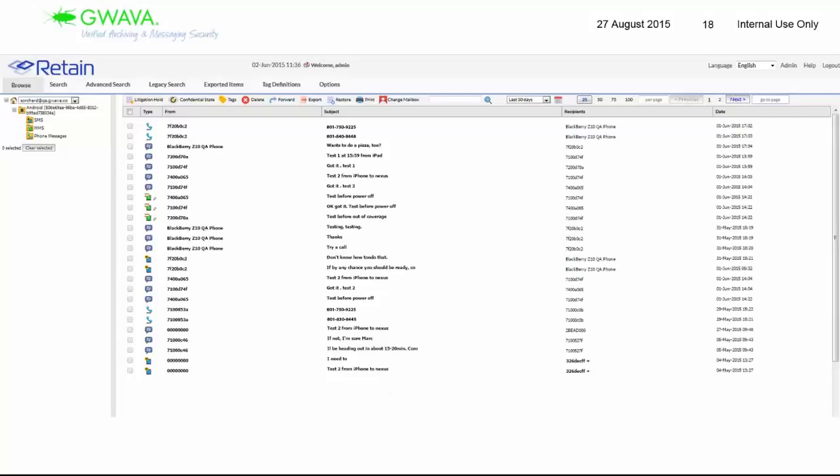And even better, with the upcoming release of Retain, we support limited regular expression terms, or regex terms. So if you want to find within the archive a Social Security number or any specific kind of information that might be in there, you can use regular expressions, regex, to be able to find that. If you're familiar with regex and that's something that you and your company would want to do, that is supported in Retain.